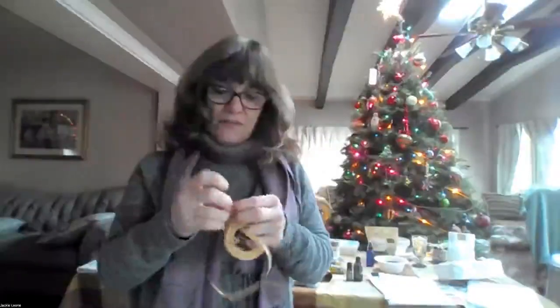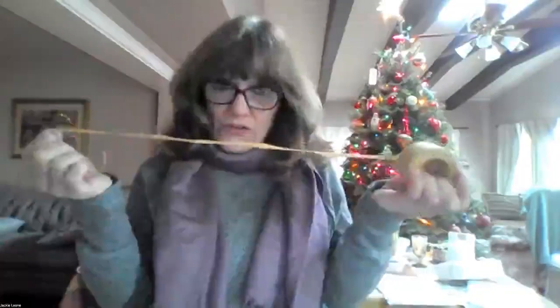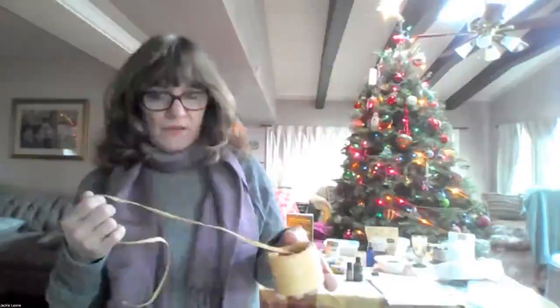And then here's another one. This is not jute. Is this jute? Yeah, this is hemp. And it's also good for wrapping packages, better, and there are colors too. There are all different kinds of colors, and it looks very cute with sprigs of flowers. This doesn't have to be just for Christmas. And it also biodegrades. Thank you, Friends of Crestwood Library.